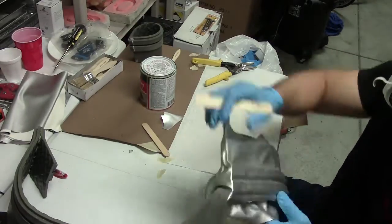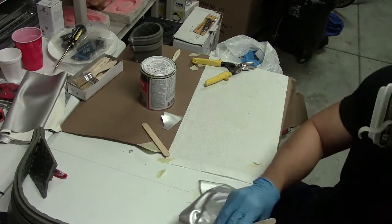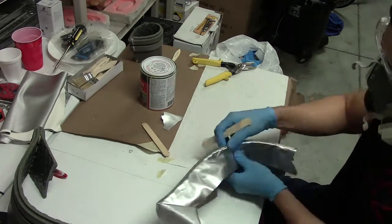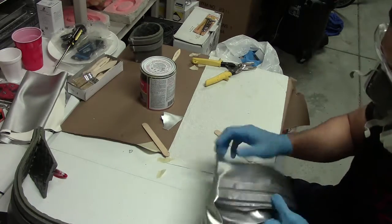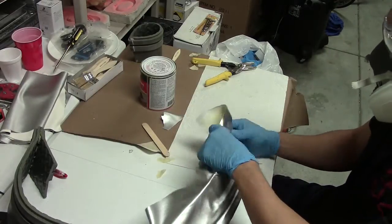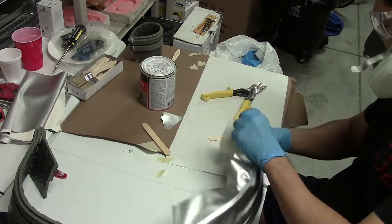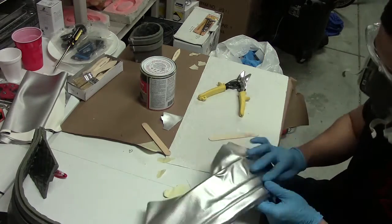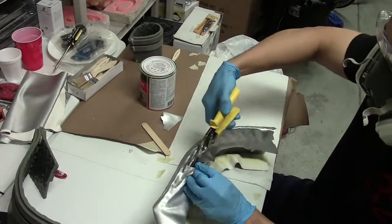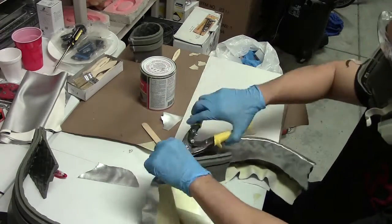Now this process takes a little bit of patience, because you have to really keep pressing it in and adjusting it and taking out the wrinkles, and then dealing with placing it on both sides, and then you have to do some trimming at the tops and bottoms so that you can fold it in.